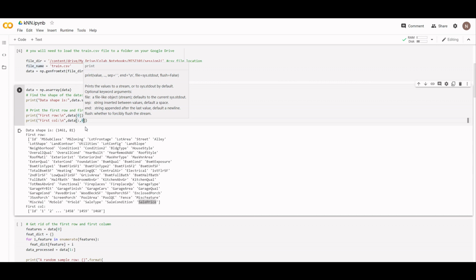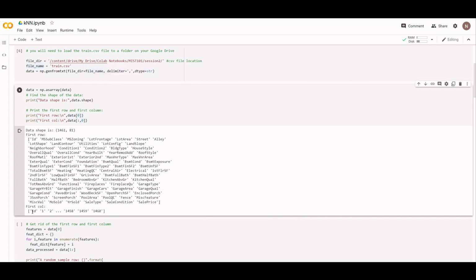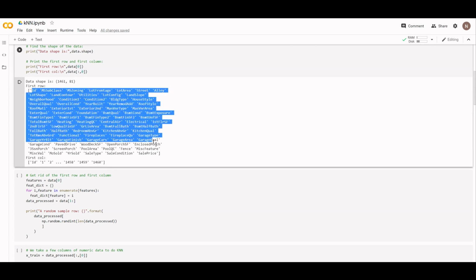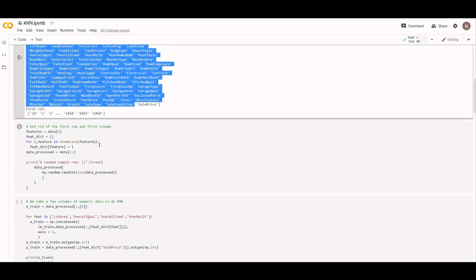So we're taking the first column, but all of the rows. So it will print the first column. Now, in the first column, we see ID, from 1 to 1460. So we know actually there are 1460 items or data points in this data set. So we can work with them. And each data point has these following features, with the last one being the label we want to predict.